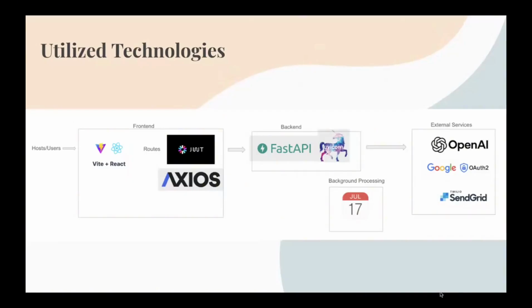Starting on the left, we have our users, hosts, and renters interacting with the platform through the web app. The front end is built with React and Vite, which gives us a responsive interface and fast performance. At this layer, we manage UI rendering, page navigation, and user interactions, while also handling authenticated flows for protected features. For communication between front end and back end, we use Axios to send API requests. Authentication is based on JWT, so once users are signed in, requests include secure token-based identity and access control.